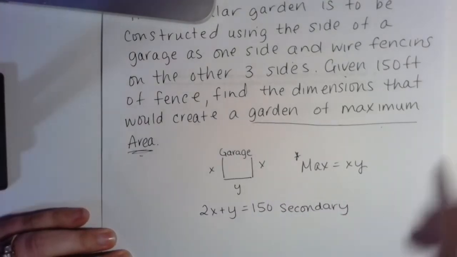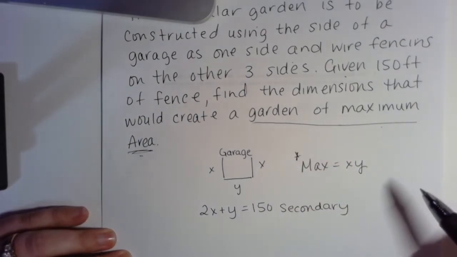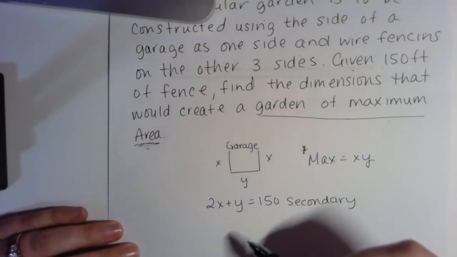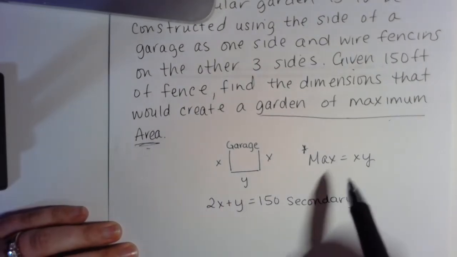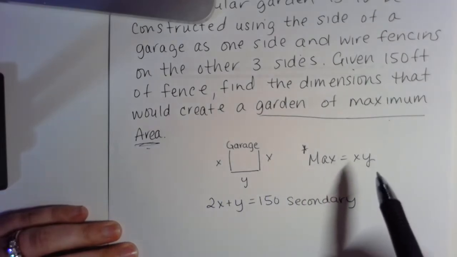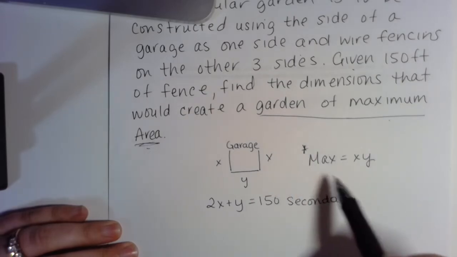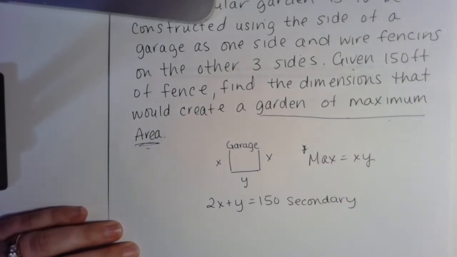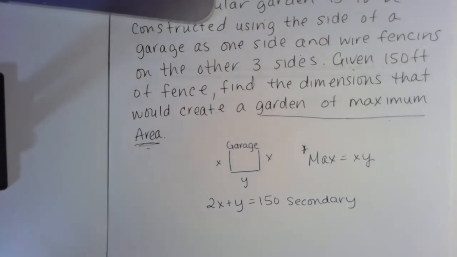Now just a hint here: the thing that I'm going to optimize, I never know what it's equal to, ever. So the thing that I know what it's equal to is not the one I'm going to do calculus on, because if I knew what it was equal to, I wouldn't be doing the optimization, right? So I'm just writing a formula for the area. And then this formula here is going to help me get rid of one of these variables. The easiest one to solve for here is y.